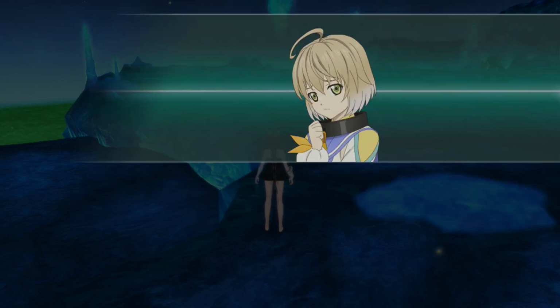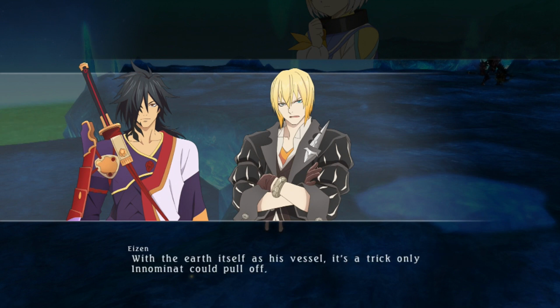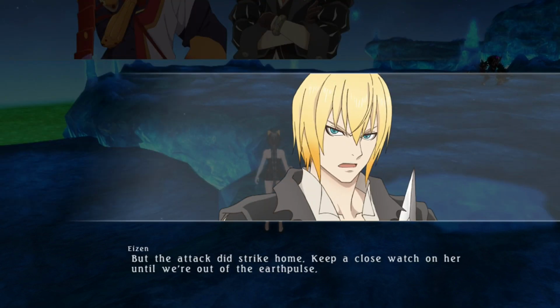Pay it no mind. Does that mean that Innominat is drawing specific memories from the Earthen Historia and showing them to Velvet? I believe so. That's how Rokuro and I saw the same thing, even though we weren't there. So he's tormenting her with the earth itself, using it as his vessel. It's a trick only Innominat could pull off. Awfully devious for a self-styled Empyrean. But the attack did strike home. Keep a close watch on her until we're out of the earth pulse.